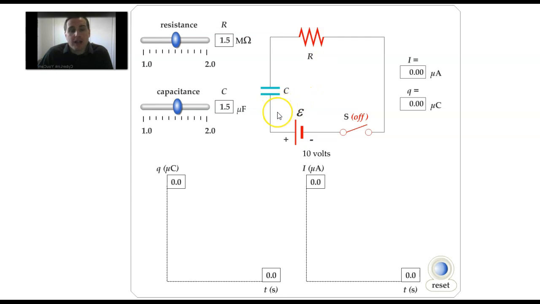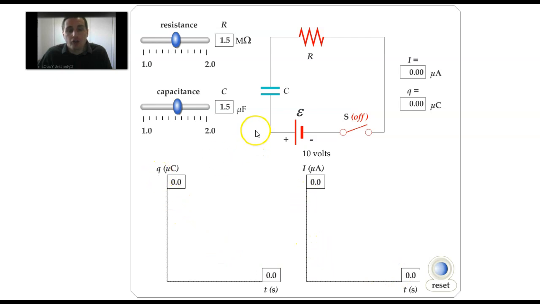Hopefully you can realize that the current is going to be very high at first, transferring charge, but then over time it's going to get less and less, because as we build up more charge on the capacitor, the charges, given that they have positive negative polarity, don't allow the current to flow as quickly. So the current, I think, should exponentially decay with time.